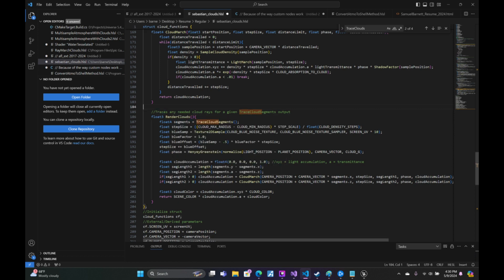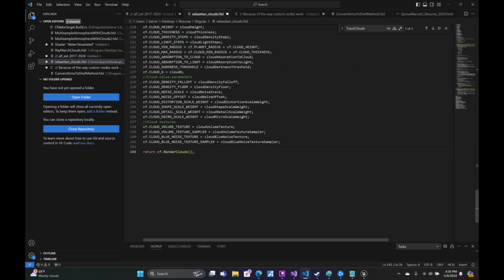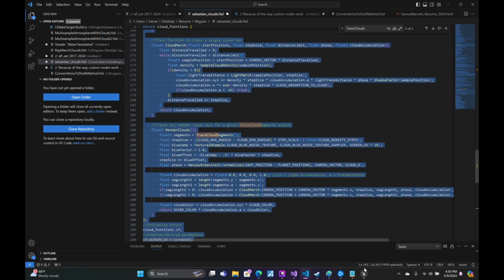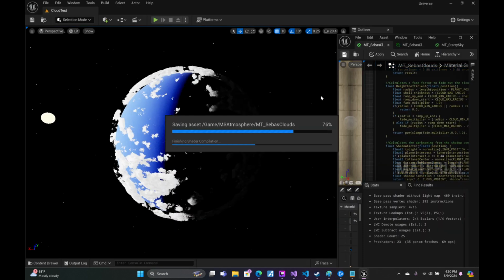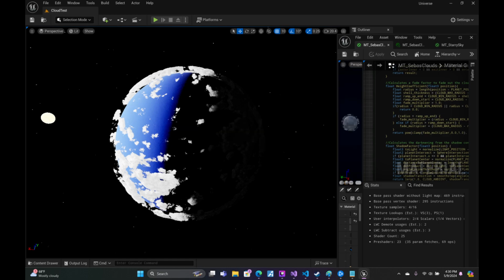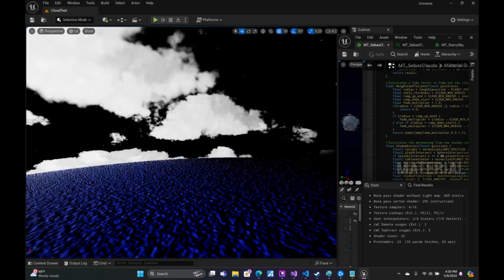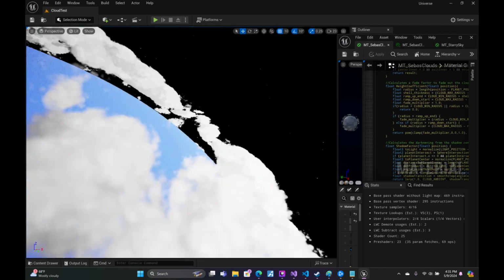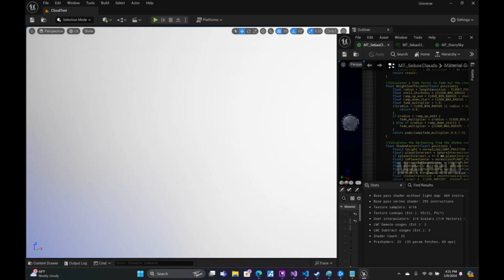Render clouds. Get them named properly. All right, I think this is pretty much done with code changes, at least for the cloud part. There'll be one more change when we integrate it with our existing atmosphere stuff to get the scattering coefficients for everything. But we got some nice fluffy clouds.